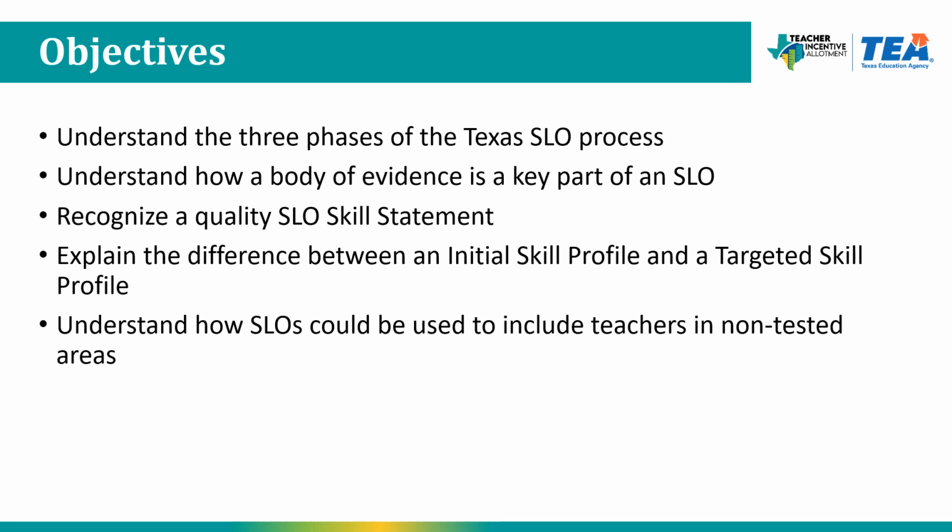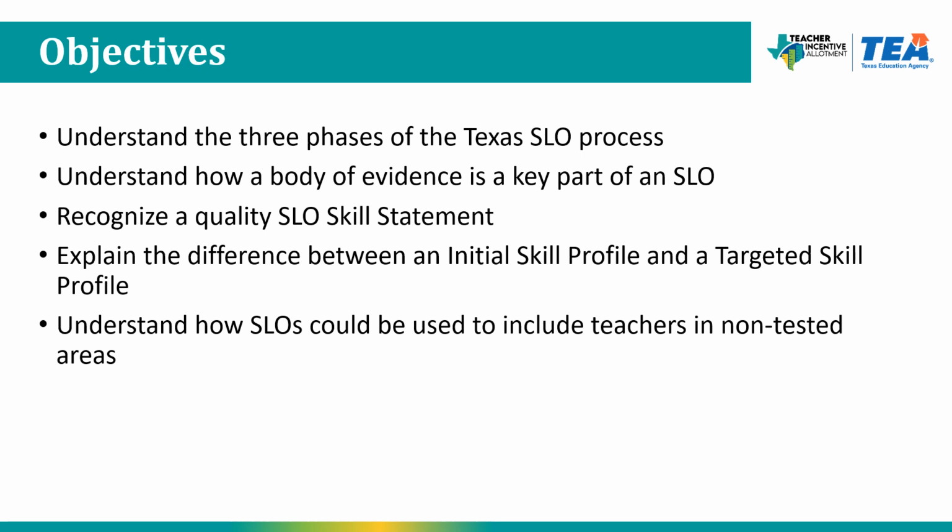Our goals are to, number one, understand the basics, gain a solid understanding of the three phases of the SLO process. Number two, the body of evidence. We want to learn how the evidence works and why it is a key part of the SLO process. Number three, recognize quality skill statements. We want to identify and practice creating effective SLO skill statements.